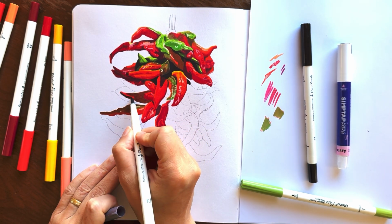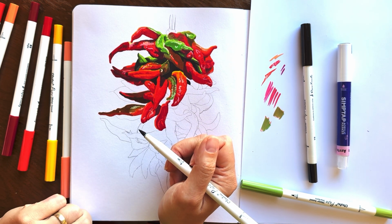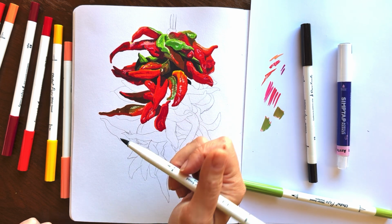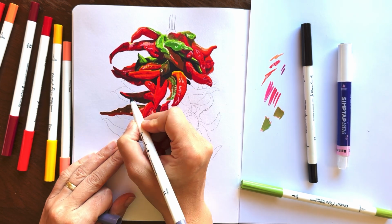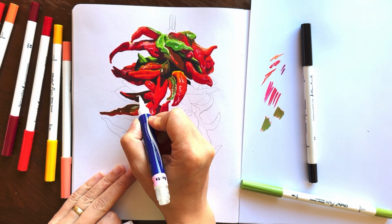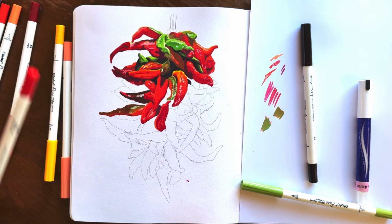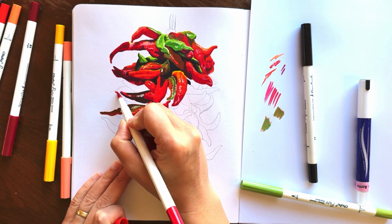And what can I say? They're really nice markers. I think I've used them enough now that if you want to get into marker art, but you don't want to pay the big bucks for the alcohol markers, go ahead and get these Ohuhu Pupe markers. That is literally their name.